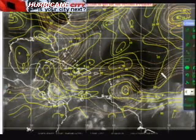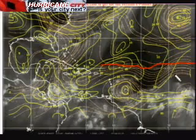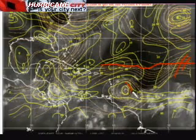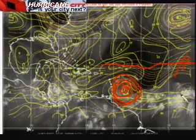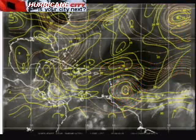University of Wisconsin upper level maps here. We have 40 knots of shear north of the system, but that's good for it. That aids in the outflow and the upper levels to evacuate the air north of the system. But some indication is that this might linger over here north of the Antilles in about 5 or 6 days, and that's why some of the models tend to show a little bit of weakening here when it gets north of Puerto Rico. We'll have to wait and see if that pans out, but we have a little ridge here east of the Windward and Leeward Islands, and it'll be interesting to see what happens, because there is a ridge building over the top of Invest 91L out here, and that should travel in tandem with this and maybe shield it a little bit. So it'll be an interesting thing to see what the models indicate is going to happen here in the coming days.